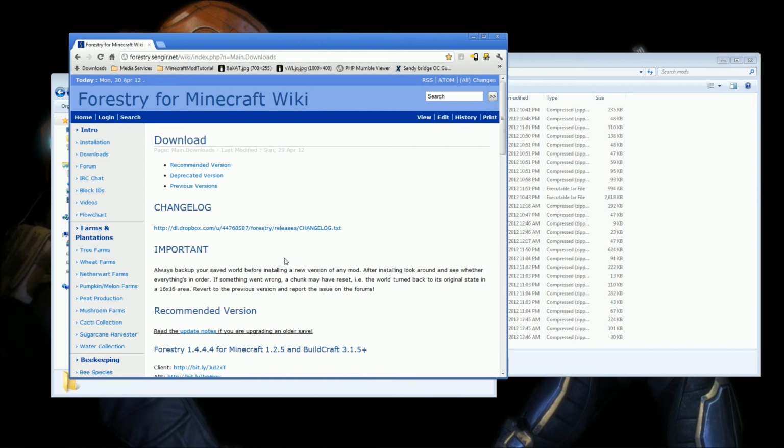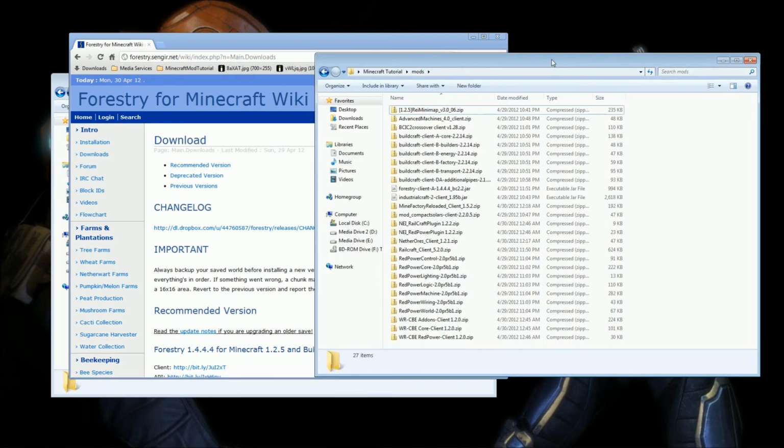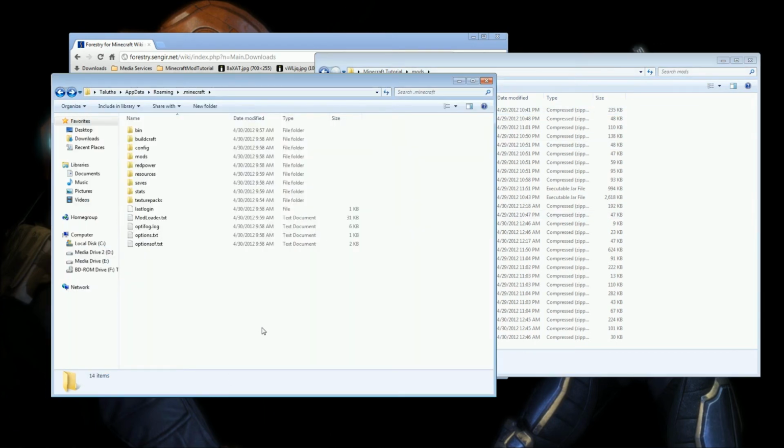If the mod is not compatible with Forge, if it's only for Modloader MP, the only thing you can really do is ask the mod author to make it Forge compatible, and that's up to them. Don't bug them too much. They need to make the mod how they want to do it. Don't bother them too much. But just ask them, hey, can you make this Forge compatible? And chances are they're already working on it, because Forge is a truly, truly awesome thing. Like I said, if that's all you were looking for, how to install mods into Minecraft, there you have it. That's how you do it.